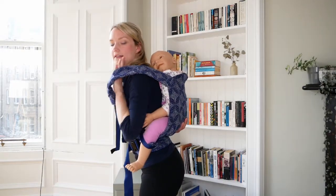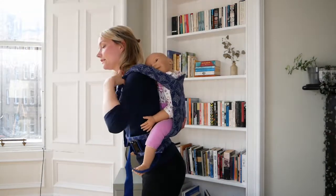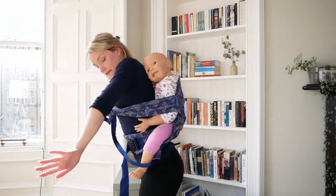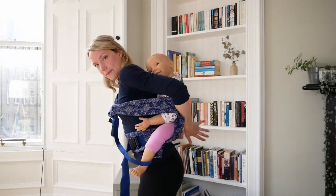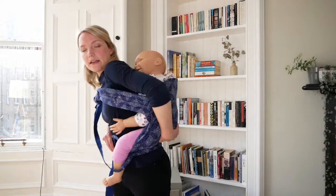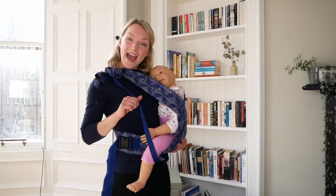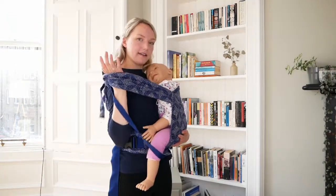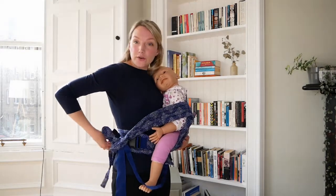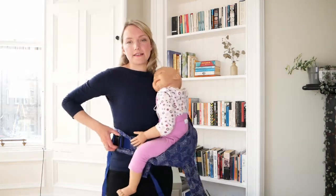We're going to take this hand. Might actually want to loosen this side off quite a bit more because you're going to want to get your hand in and under here, like so. And then we'll support her again as I take this hand, grab hold of that waistband, swivel it round, arm goes over, there she is. And then all you need to do is take off the top, and then you can clip, or you could go straight ahead and clip these off right away if you wanted. Clip the top one and clip the bottom one.